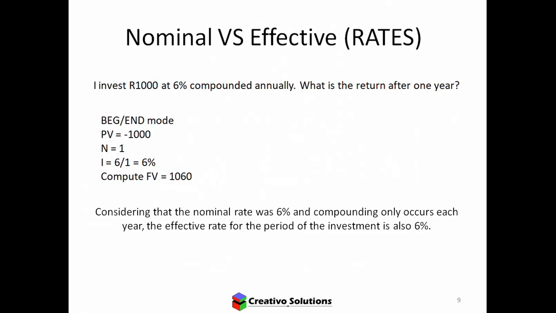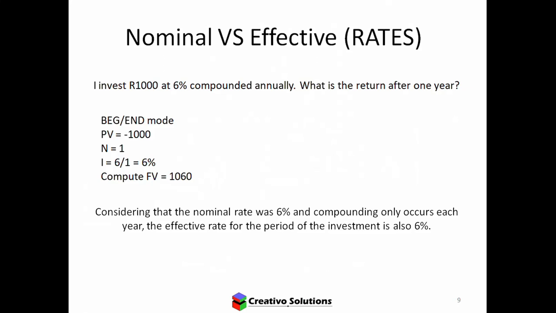In other words, you have a full year. Every year you'll be adding interest on interest, but for the year, the interest is only being added to the original amount once a year. So every year there'll be interest on that particular investment. So in other words, the effective rate would be identical. So just a note, nominal and effective, you're just taking compounding into consideration.